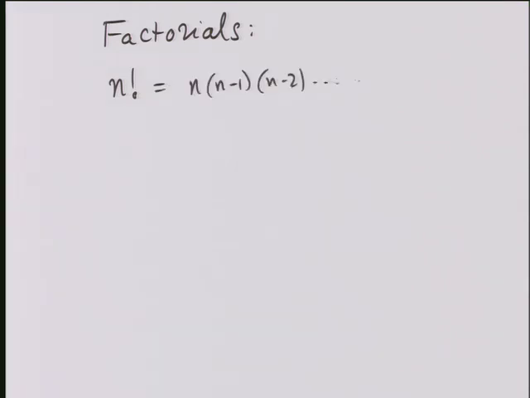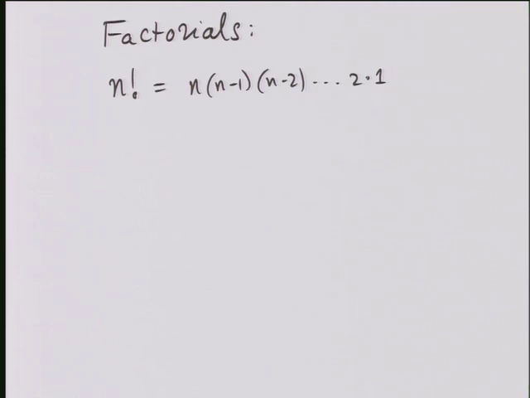Okay, so let's get back to the nitty-gritty. There's a function that I'm sure most of you know about, but we really do need to understand in this context. We need to understand factorials. So n factorial is n times n minus 1 times n minus 2 times down to 1. You just look at that product.